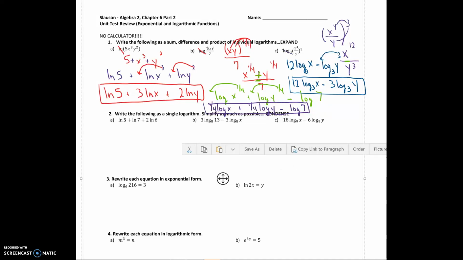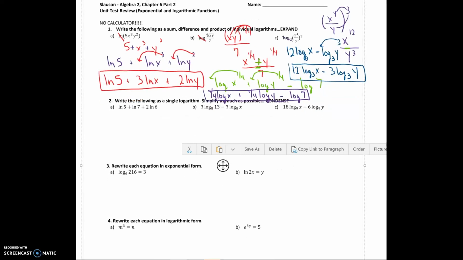So the first thing I'm going to do in A is anything that's multiplied to the log in front, like this 2, is going to go back as an exponent. So that'll actually be, we should look at that as 6 squared. So I'm going to cross off this 2 now.